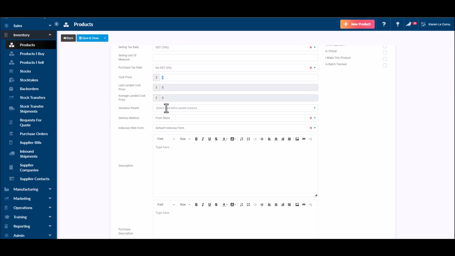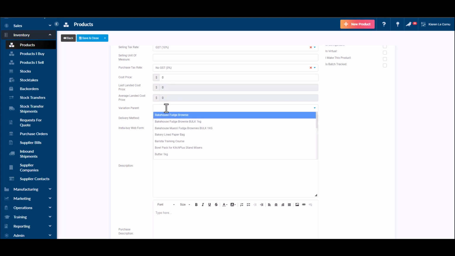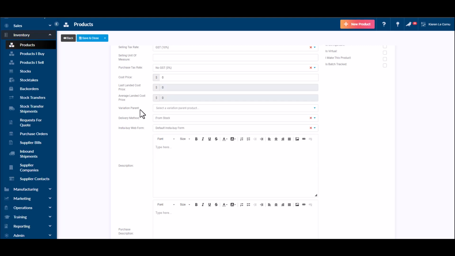We can also set up variable products. So we can basically have one product that is sold in a couple of different forms. For example, I could have a bottle of Jim Beam, and that's my standard product. That then comes in 3 variations: 250 mils, 500 mils, and then a litre. So basically, the standard product is my parent, and then I've got 3 different children that are different sizes. They're all the same product, they just vary in size. So what we can do is say that one product is a child or a parent of another product.